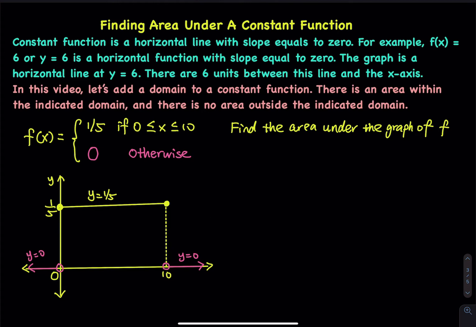What does that mean? That means we have a line between 0 and 10, and if you go outside of this domain, y is just equal to 0, and y equals to 0 is a horizontal line that lines up perfectly with the x-axis. So the x-axis is right over there. So from 10 and beyond, I have y equals to 0. I cannot put a pink solid circle at x equals to 10, because if I do, that is going to violate the vertical line test. So the vertical line test is not going to pass.